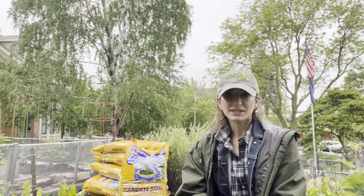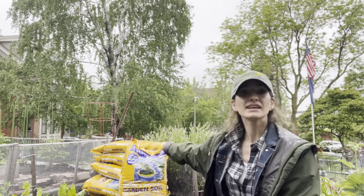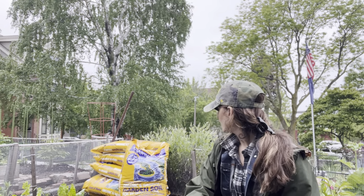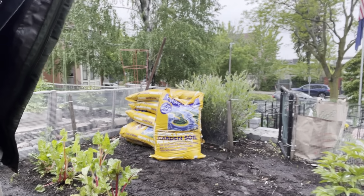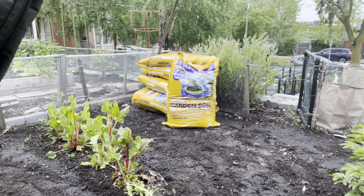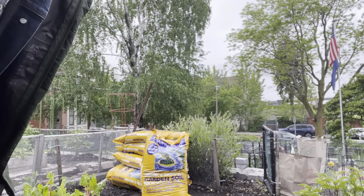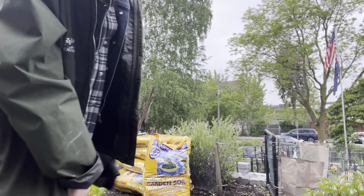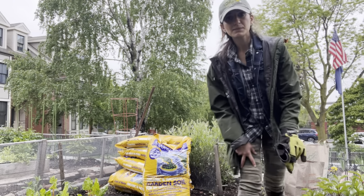Now that I've spread the potassium, I'm going to spread out this Coast of Maine organic garden soil that I bought to top off my soil and give me a little fresh soil, because it's nice to put a little fresh soil every year. I use Coast of Maine because it's from Maine, it's in New England, it's local, and I think they make a really good product. So that's what I'm going to use.